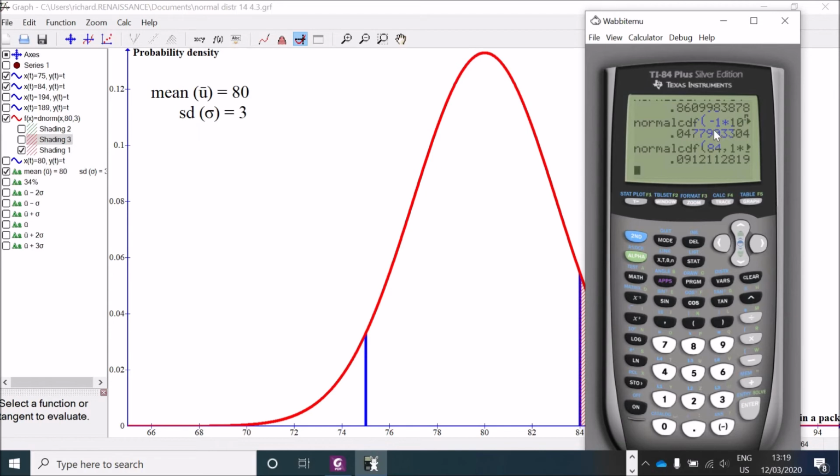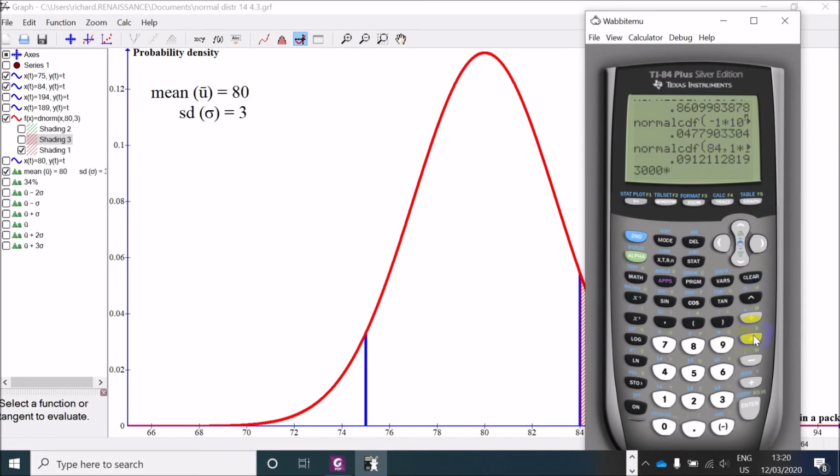So for any boundary within your normal distribution, you can calculate what percentage or what probability you have to be in that region. If you would go slightly further, you would say, okay, suppose I have 3,000 matchboxes. How many of those will have more than 84 matches? Now we know the probability, and I have 3,000 matchboxes. For each one, I have that same probability.